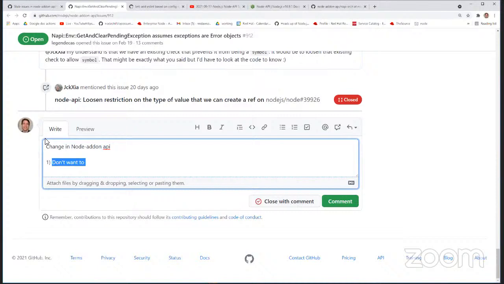Yeah, so the first step will be no breaking change, and we will do our best to handle the approach mentioned by Gabriel, where we branch out when we cannot reference symbols, wrapping it in an object, storing the primitive values on the native side and recreating the primitive value when people are accessing the JavaScript values. That will be the most feasible way for now.